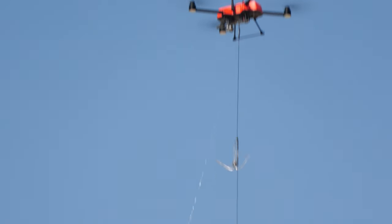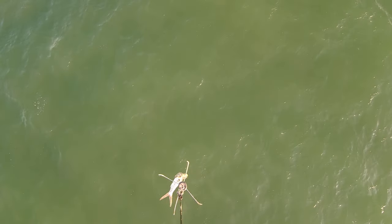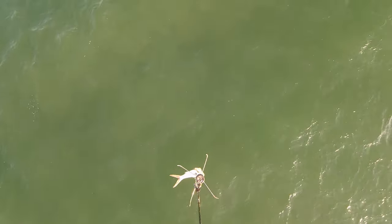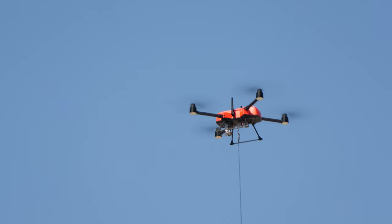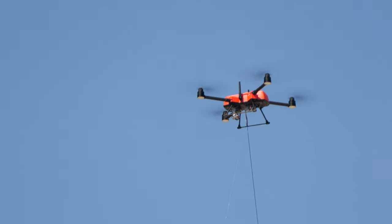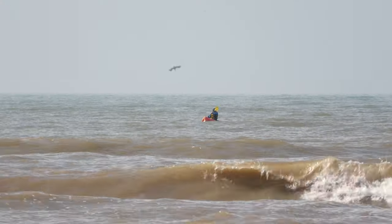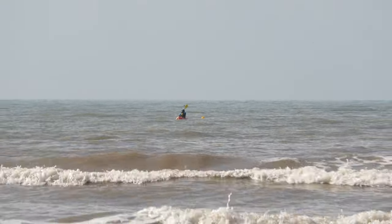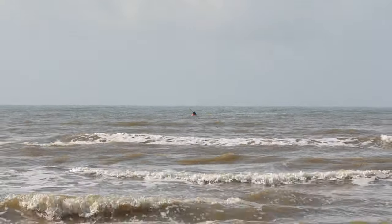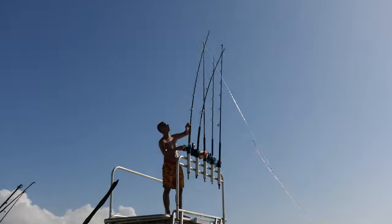Most of the time when I'm flying this drone I'm flying out 2 pounds — a giant mullet with a 12 or 14-ounce weight into the middle of the jetties behind a third sandbar, about 100 yards away from the jetty. But if the wind is heavy and you're flying out heavy baits, expect your battery to drain within two or three flights. To summarize: you can make up to six drops per charge with one battery depending on weather conditions. I have flown the max capacity over 500 yards with no problem, but the amount of drops is dependent on the wind.